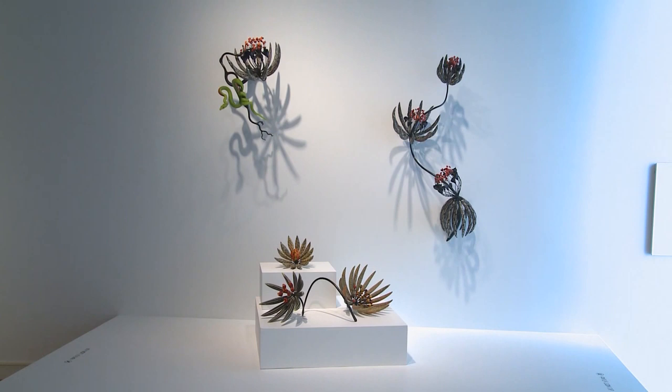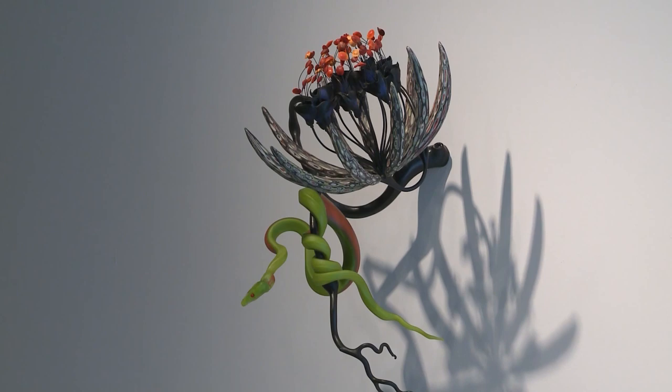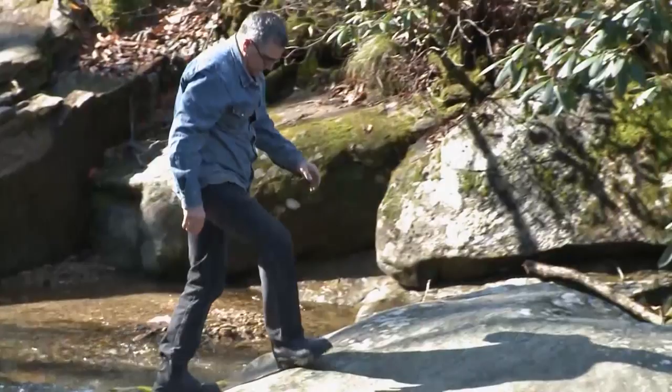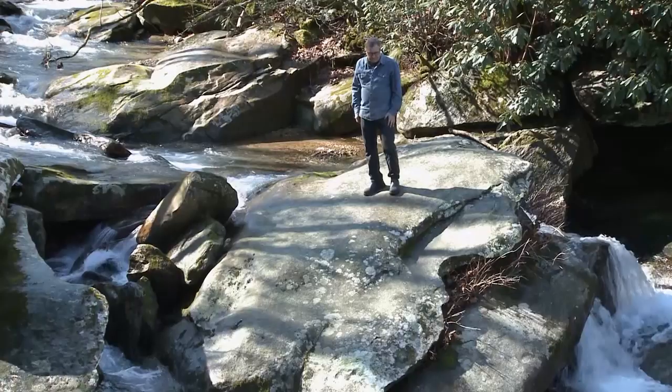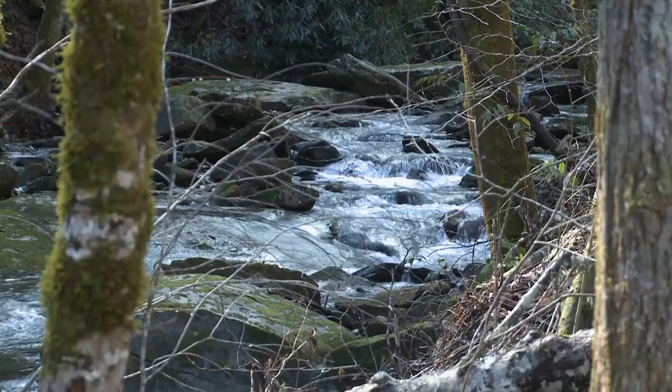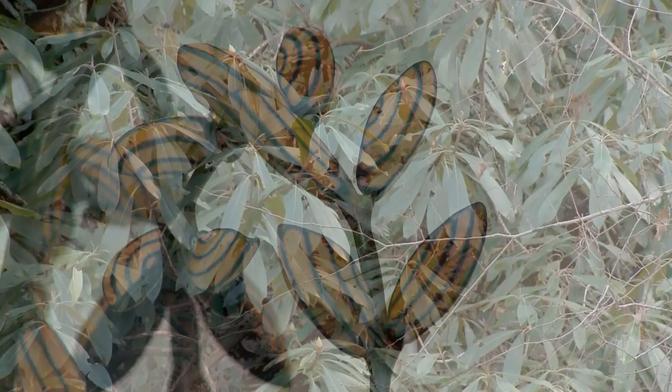Being here in the studio, being able to roll up my big door and see the natural world is a big part of me taking my breaks and going out into the yard. When I've been working a long day, just drinking in what the natural world has to offer — that slowly but surely became a bigger part of my source. It's like the spring that I was drinking from. And I love for people to think about my work, look at the natural world, and be observant again — being aware of what the natural world has, which to me is restorative.